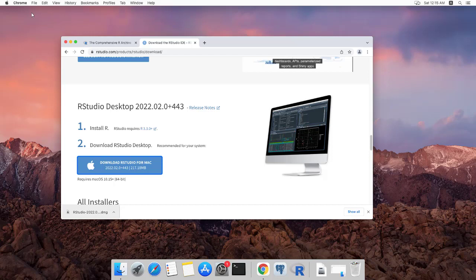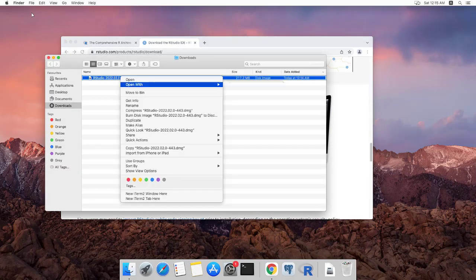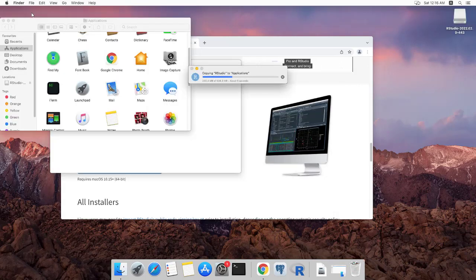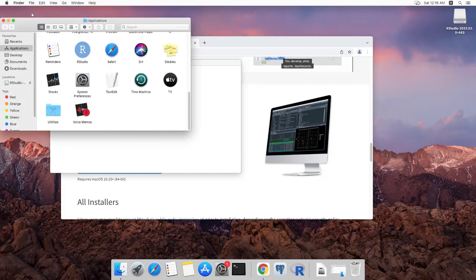Now here you see RStudio is available within the downloads, so let's go there. Let's open downloads, open with installer. As you can see, I have just dropped RStudio to applications. Now what I will do is try to open it from our Launchpad.